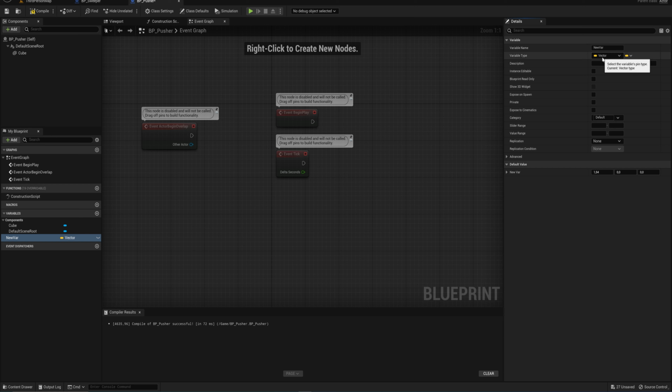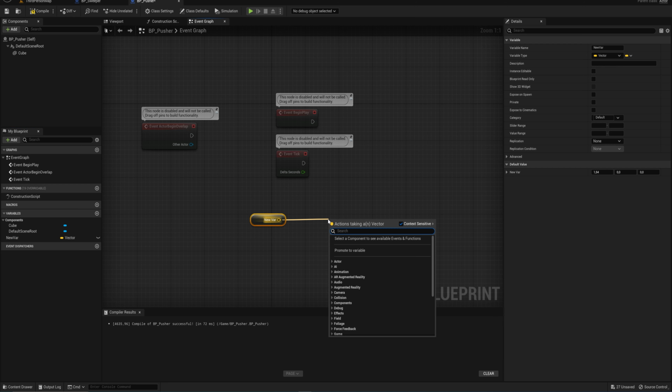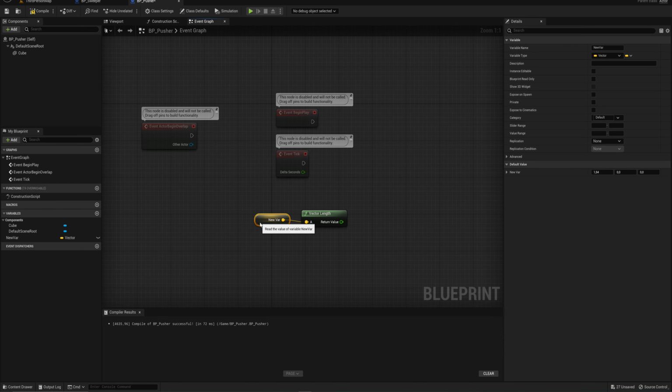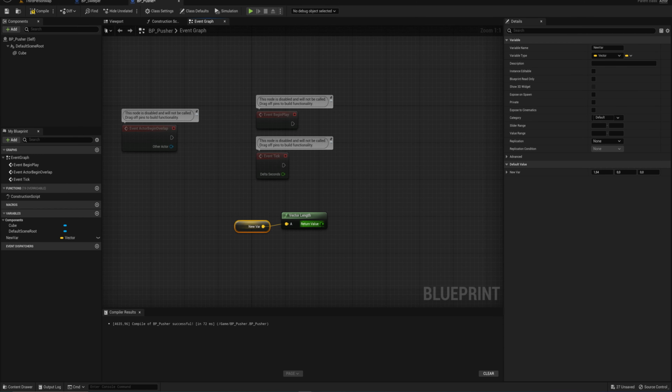And the most basic of that is just the vector, which is a variable that just holds 3 float values and some extra functions and events that you can use to do things with. So if we have a vector, I'll just drag this in, we'll get into the whole event graph in a moment. I can get the vector length, for instance, which is a function that corresponds to the vector type variable or struct. And this puts out a float of simply x plus y plus z.